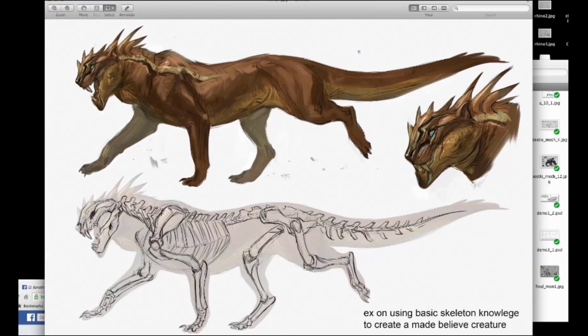If you can see the example right here, using basic skeletal structure, this alien creature has the feeling of a cat, even though it has spikes. It creates a feeling that it's a cat-like feline creature. Always keep in mind we're designing for human beings, and that's why we need to give that relatability, so that when the audience sees this creature, they will see that it has a lion or big cat, predatory subtext. That's why understanding your bone knowledge underneath is very important, because it brings that relatability up to 30% right off the bat without any additional work.